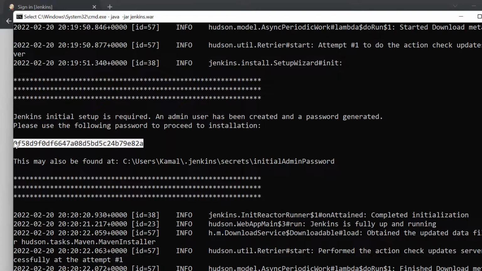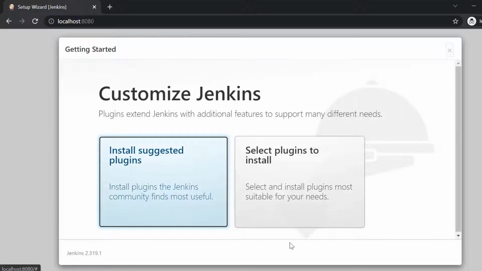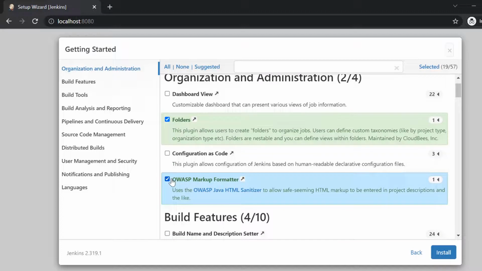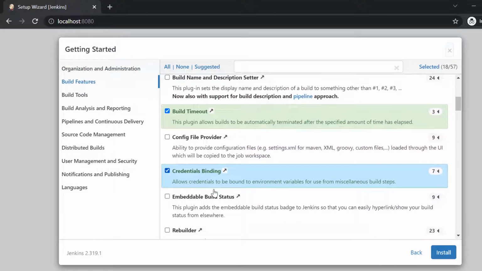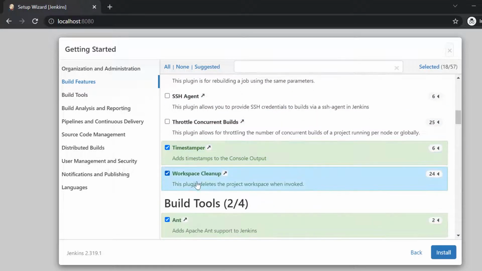Otherwise, you can go to the path mentioned on the same page and get the key from there, and then you need to put it here. Once you click on next, it will ask for the plugins that you want to install. By default it selects some plugins, but if you want to install some more or unselect the ones coming by default, that provision is also there. If you don't know which ones to keep and which ones not to, just go with the default set. Right now, if I scroll down in front of you, you can see that I am going with all these options for now.